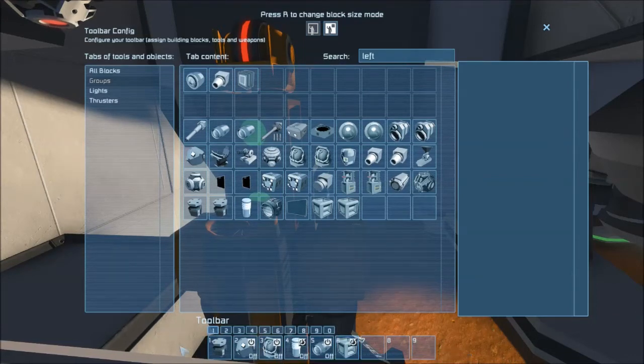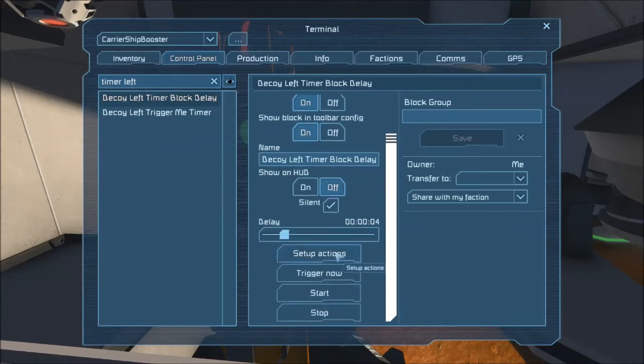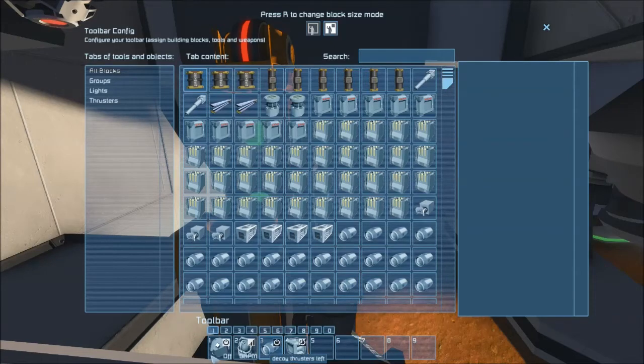And all this does is detach the rotor, arm the decoy, turn on the gyro, turn on the power, turn on the engines, and then trigger the next timer block, which you need to verify is set properly too. It should be set to 4 seconds. And any actions? Okay, this is fine. Now it actually saved the group.